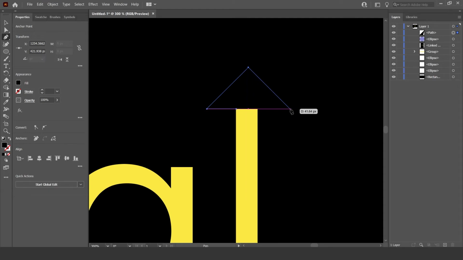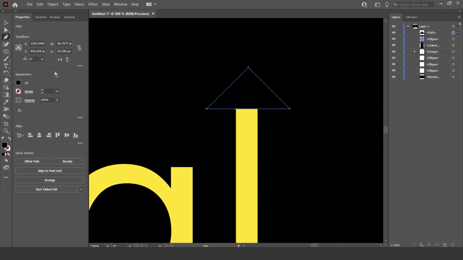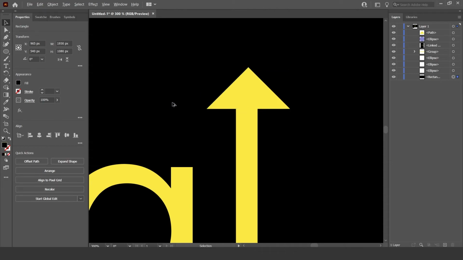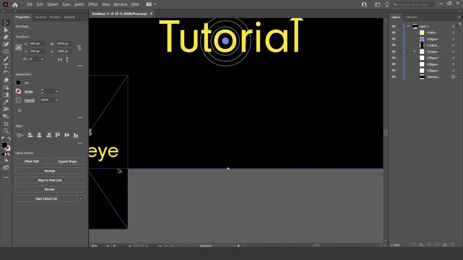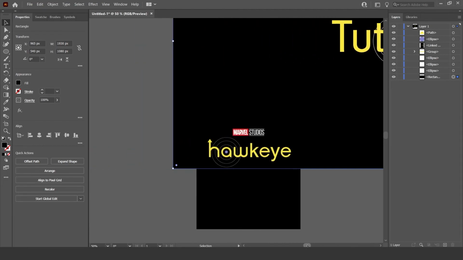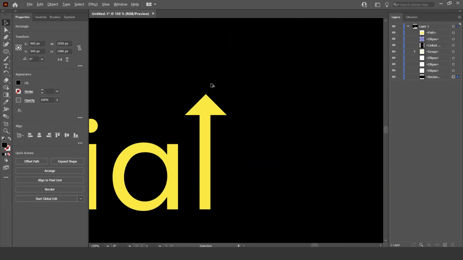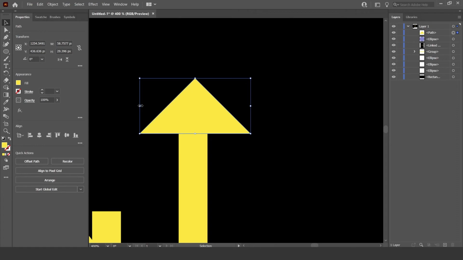while holding shift. Click, click. Yep, so once you've done that, just go to the eyedropper tool again with that selected, and then click on the yellow. Then you should get an arrow like that. You can fiddle with it a bit to make it more straight just by doing that. Easy.